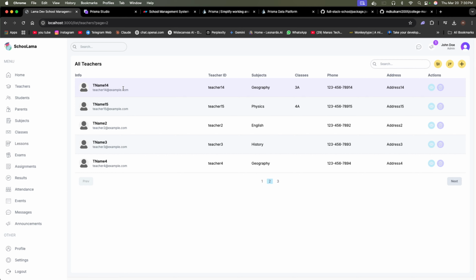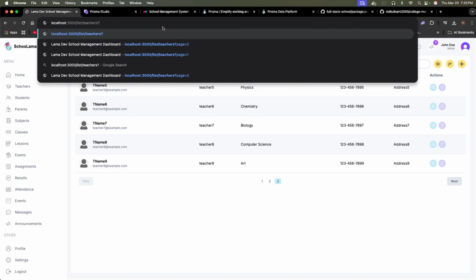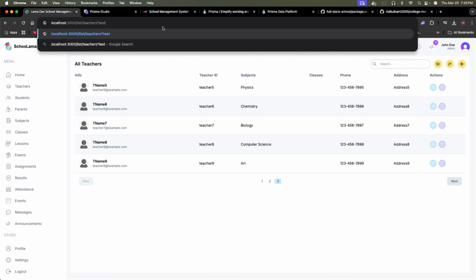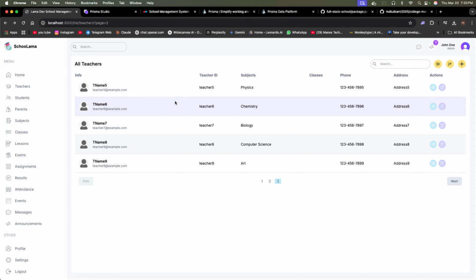Right now it will be page 2, and you can make a more specific URL. I'm just passing an ID to get more specific detail, test page 2. Okay, it is working nicely.